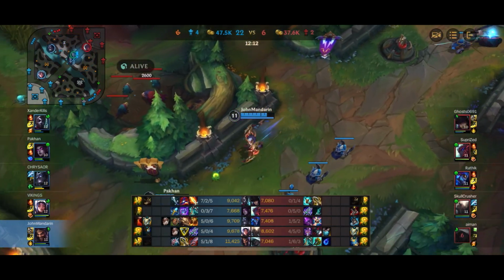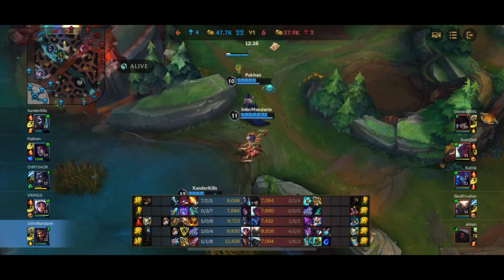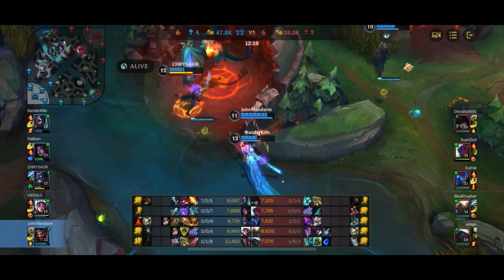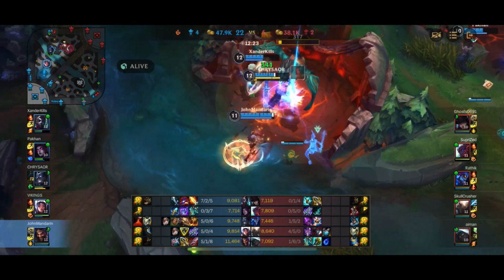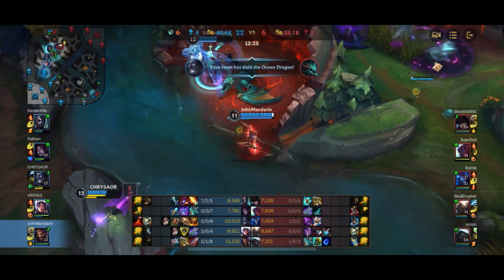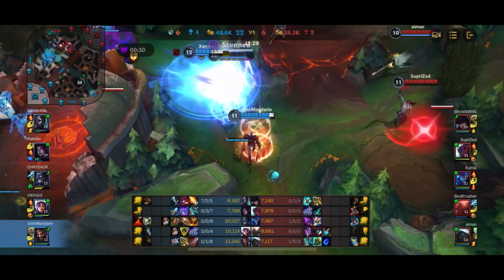So an important lesson here is that there's no real need to rush the dragon, because as the team who's so far ahead, you can first get kills on the enemy team, zone them away, or harass them, etc., before falling back onto dragon. Because if you're ahead, you should have priority over the dragon pick anyways.